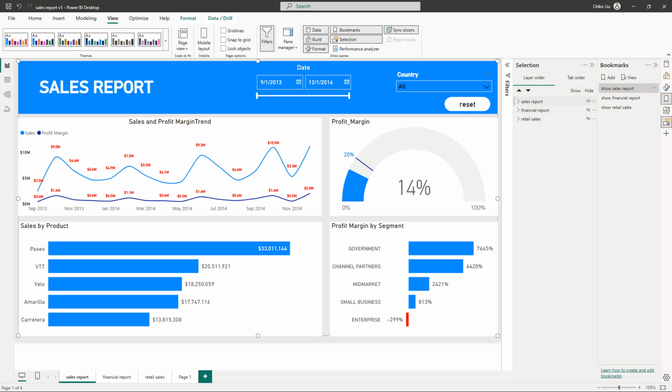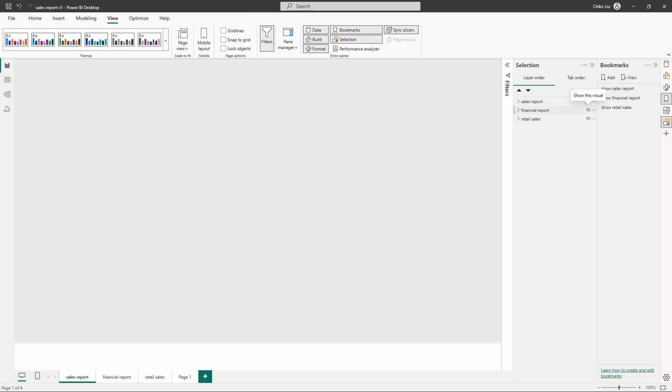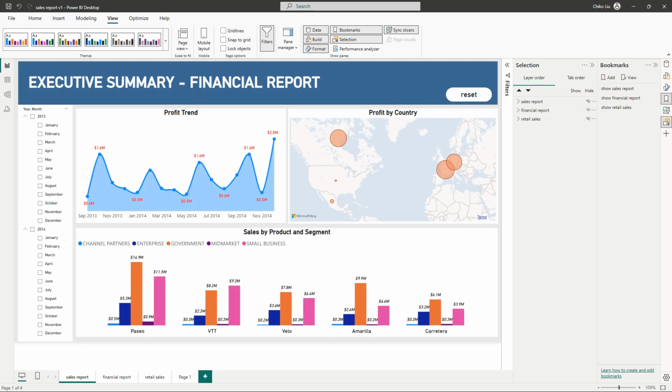So I'm going to hide the sales report visual, and I'm going to uncheck my financial report. This is what I want. I will now highlight all the items in my selection: you can hold Control and select each of them, or you can click on the first one, then hold Shift and click the last, but it doesn't work every time.